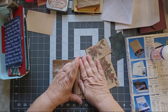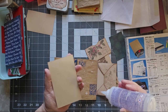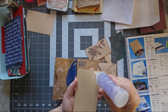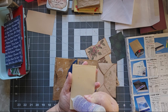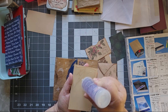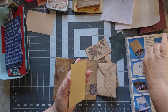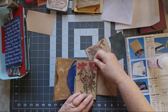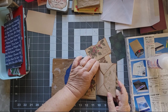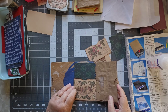because I don't want the, okay, let's glue that down. I'm going to give a little bit more strength to that flap, and I don't want the remnants of that glue sticking to anything, so let's get this covered up fairly quickly. All right, Creative Solutions 101. There we go. All right, so now we open, we flap, we flap.